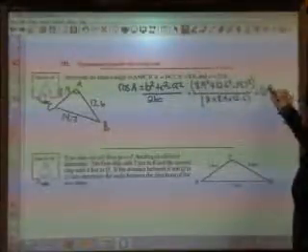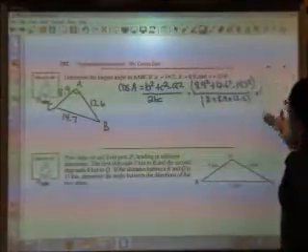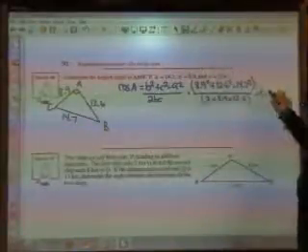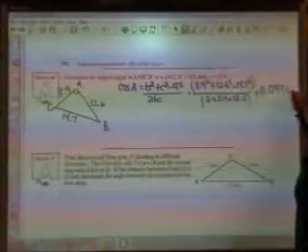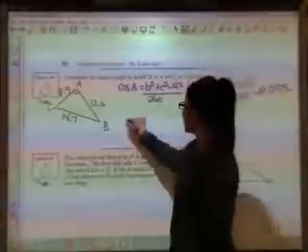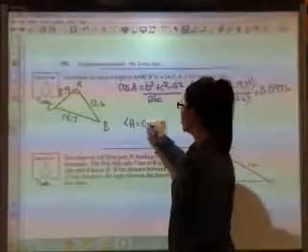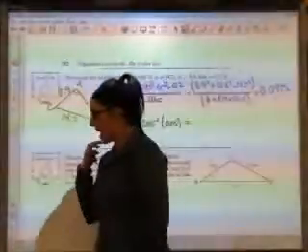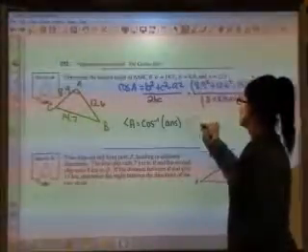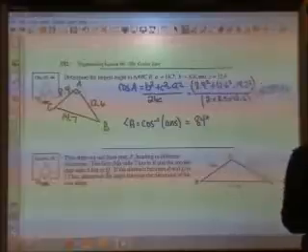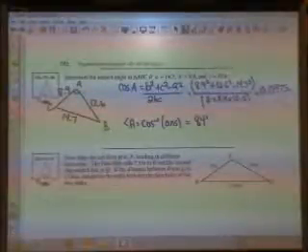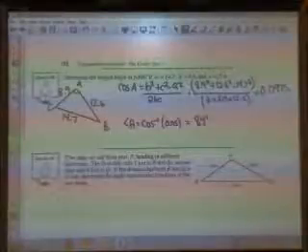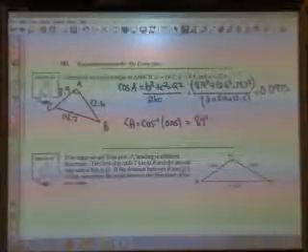When I do this, I get an answer of 0.0975 on and on. That's the cos of the angle. To find out the actual angle, I have to go cos inverse of that answer. And that gives me 84 degrees. So if you want right now, try pausing and take a look at class example number 7 and see if you can get this one.